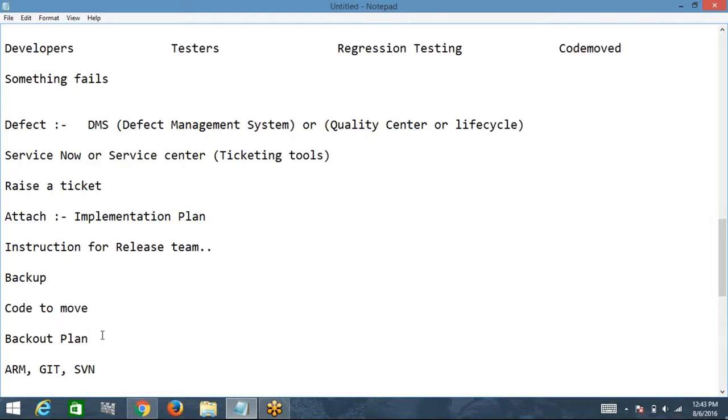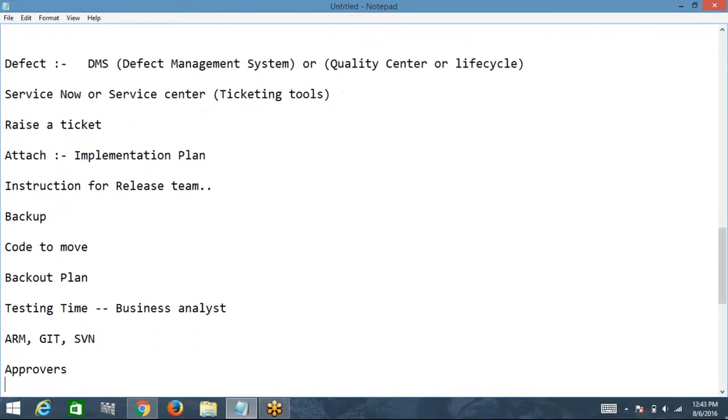These will all be given to you, along with the testing time. After you move to production, you will not simply think that because it worked in development, integration and unit testing, it will work here also. Here you need to test. The business analyst will test here. They will not create any new business. They already have test cases available and will run those. Once they are satisfied, they will give the production sign off. Once you get the sign off, you can leave.